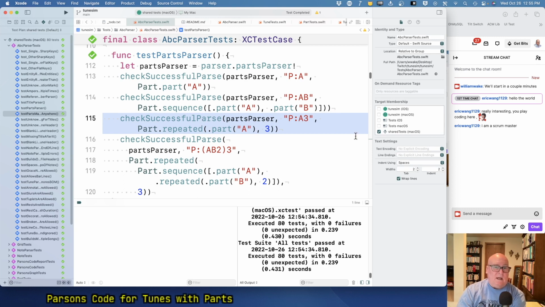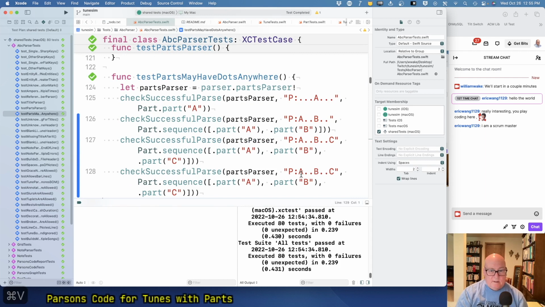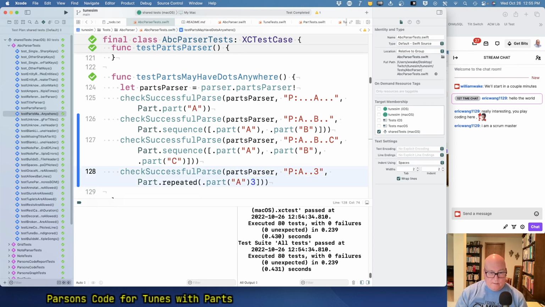Okay, can we have dots between the thing and the number? Okay, let's do this. A dot 3 should be the same as a repeated A and 3.